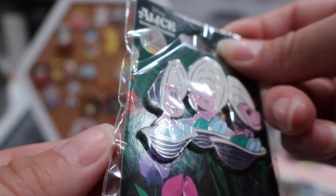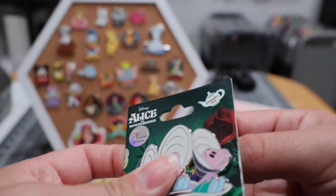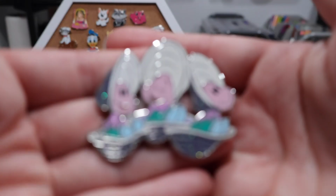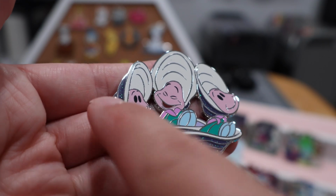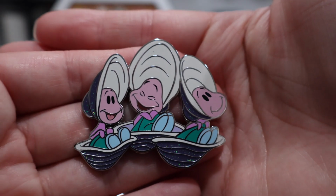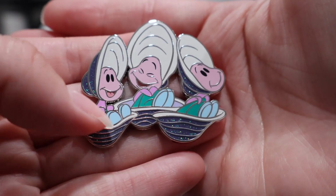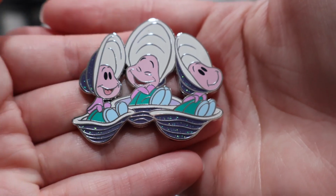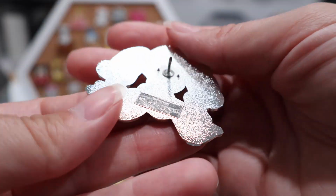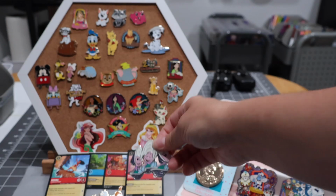Oh, these oysters from Alice in Wonderland. Oh, you're gonna see, they really got me. This is also a Pink a la Mode exclusive. Look at these adorable little oysters. There's glitter along the bottom. In any of these kind of purpley gray areas, you will find glitter. Oh, they're too cute. Their little faces, their little blankets, their little feet, their little bonnets that are the top of their shells. It is just too cute all around. So we are adding these little oysters to our collection.